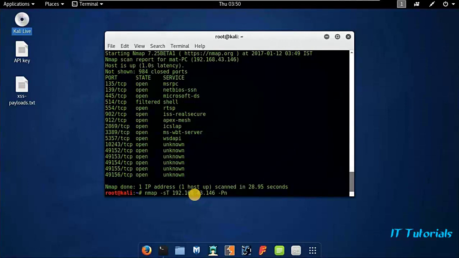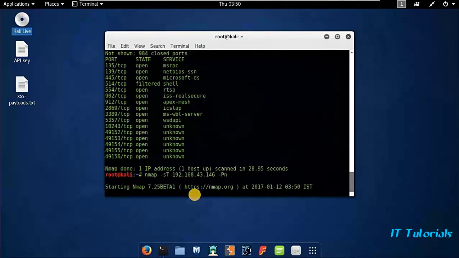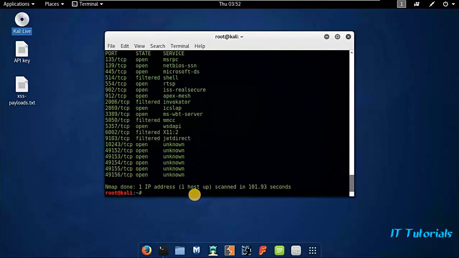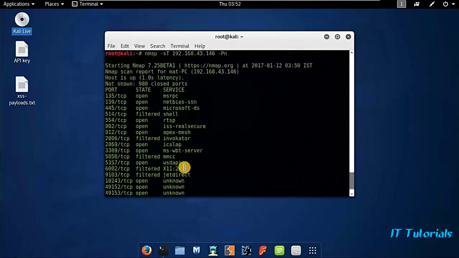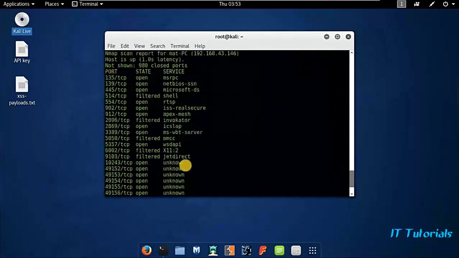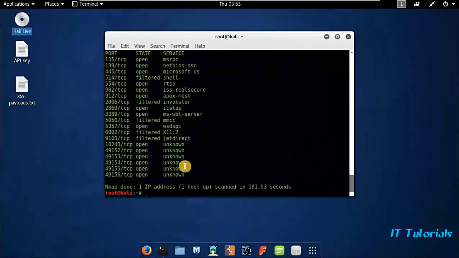Now let's try the TCP connect scan. I'm sure this will also not bypass the security mechanism, and this probably will also be filtered out, because this makes a connection directly with the target system, so it will definitely be filtered out. As you can see, scanning the target with the TCP connect scan, the target system, that is Windows 7 in this case, has filtered out 5 ports that were bypassed with the SYN scan technique. So this is the logic why I use all the switches and try every switch to bypass the security mechanisms. This is based only on simple trial and error.